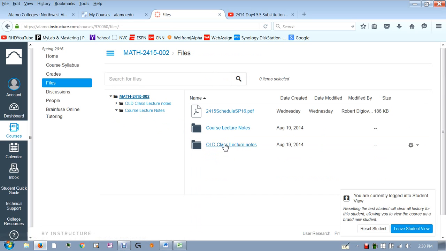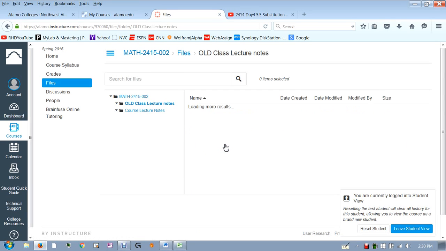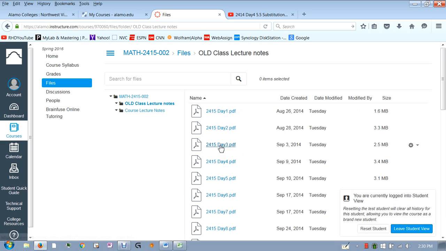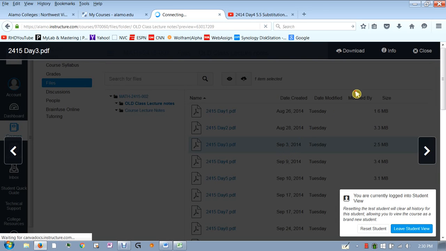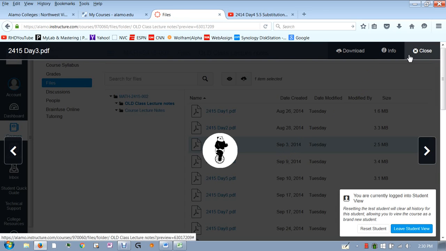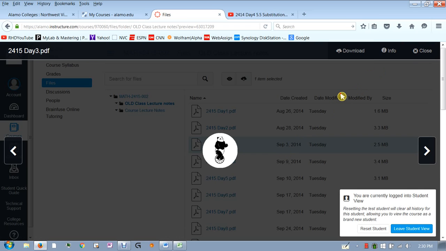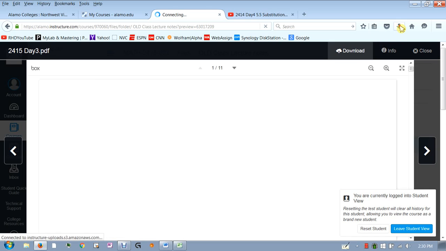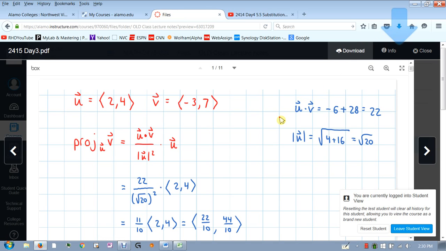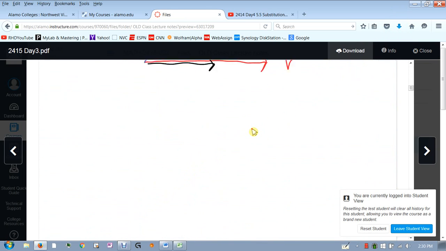And then we have old class lecture notes. And now these aren't very well organized. But if I go, let's say, to day 3, what you'll see here is, remember in the course notes there were examples that were in purple, and I said I would do those on the board. Well, in past classes I've done that, and here's the actual work of me doing that. But I used to use a tablet to write down the problems.